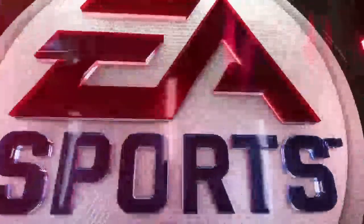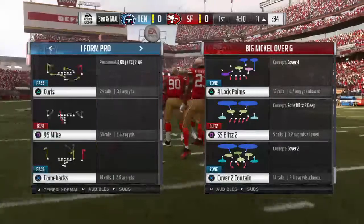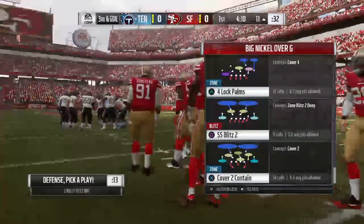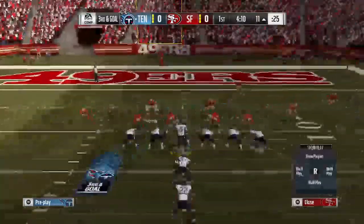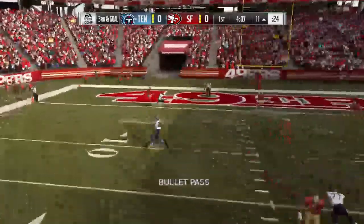And his throw's going to be incomplete. Corey Davis, the intended receiver. 3rd down here. I'm going to need some help with this one. How did he miss him? Wide open in the end zone. He's not hurried. He's not hit. And somehow, incomplete? Yeah. What happened? During film study, that's one where he's just going to shake his head, not be able to believe it. 6 points go by the wayside on that one.